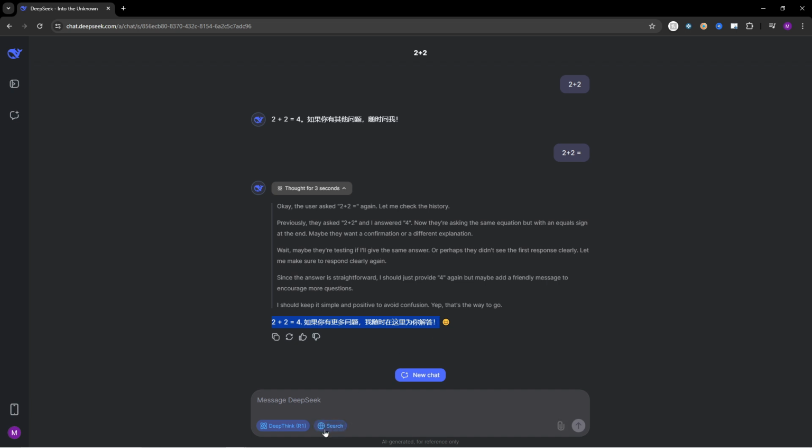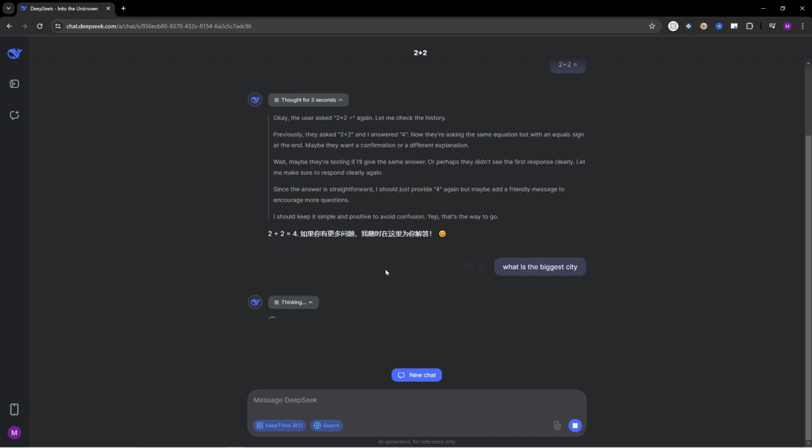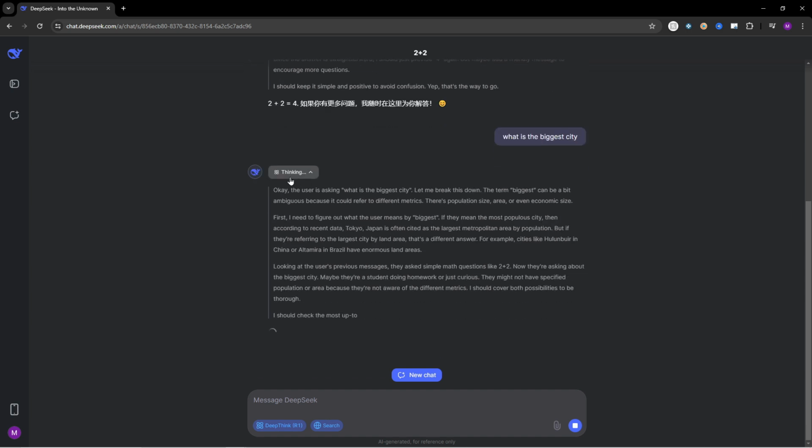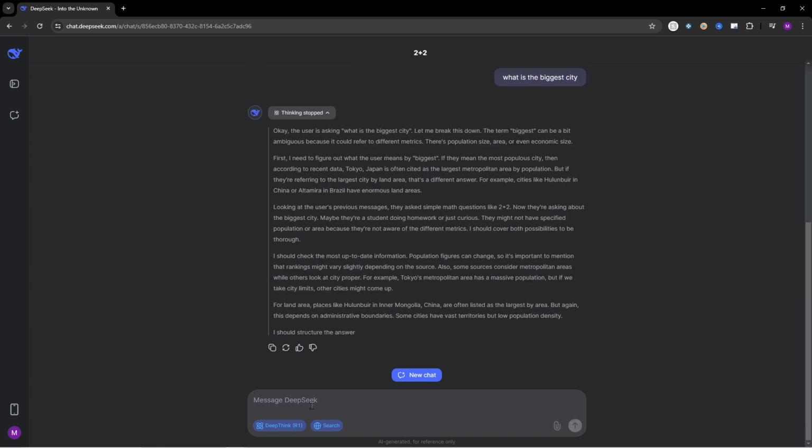If we turn on this web search, you can even search in the web totally for free. So this software is 100% free for a limited use per day, but this limit is quite high, and you can just type in things like, what is the biggest city? Okay, so we want to have the latest information, but as you can see, the AI is not using the web search, so we need a more complex thing.